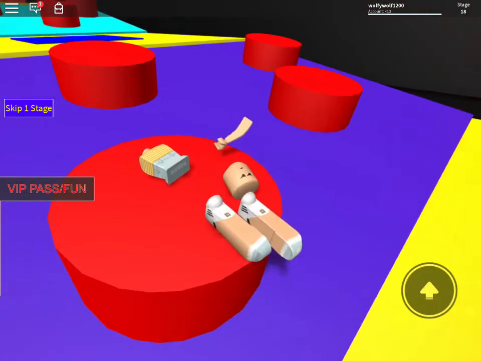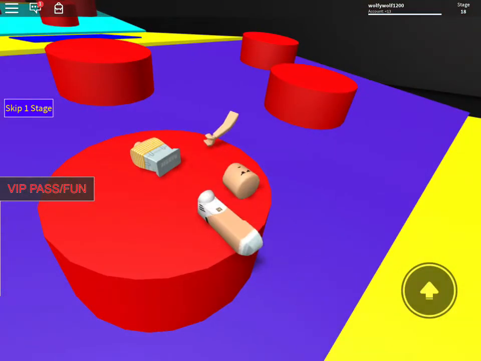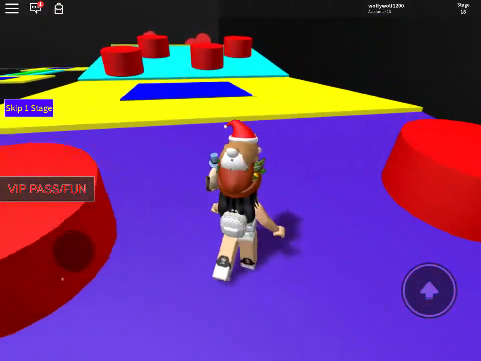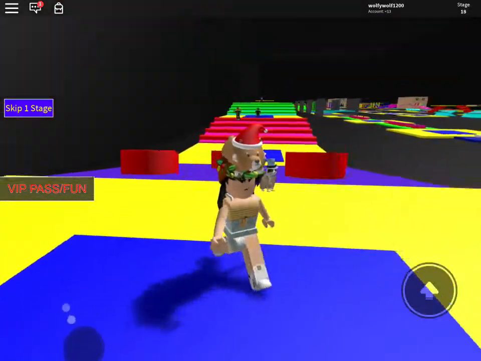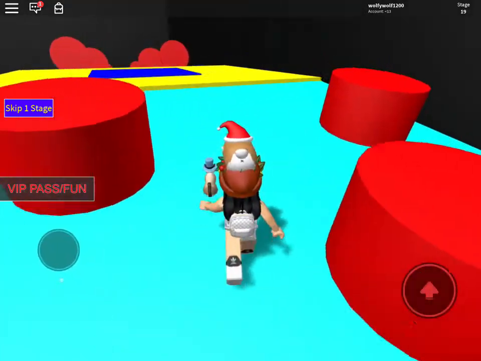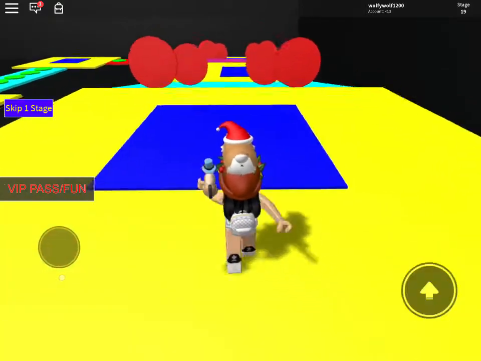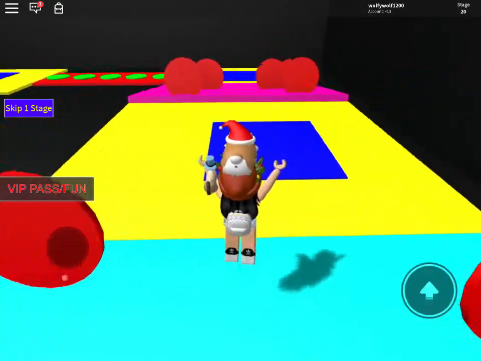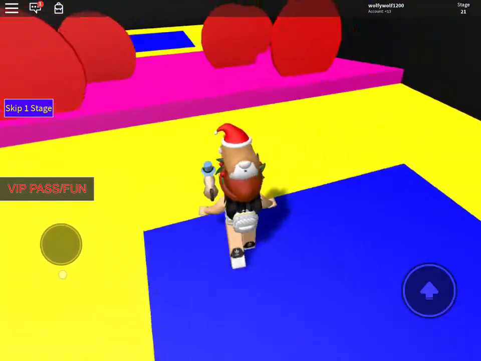Wait, it just spawned me back to the checkpoint. Okay, never mind. I should have known that us Roblox people cannot touch that. I mean, jump that high, but yeah. Okay, I guess we're assuming that it's different colors and we gotta do the same thing. Okay, same thing here, too. Gotta do the same thing.